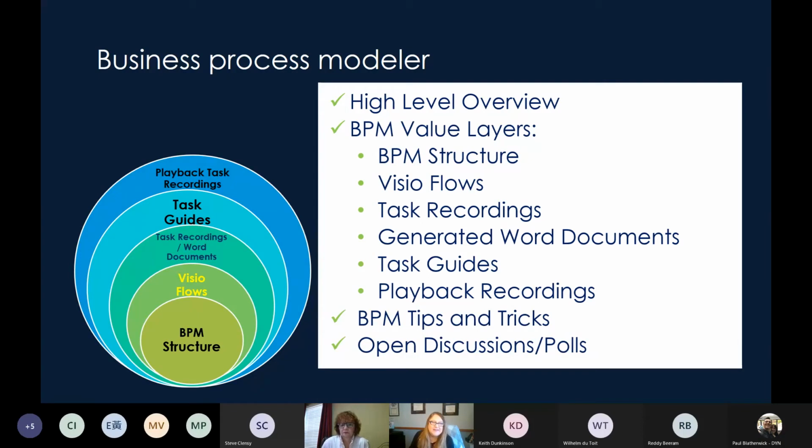So I'm Tracy Dodona. I'm with Alithya, formerly Full Scope, and I have with me here today Ginger Griffith and Reddy Buram, who's going to help with discussion and help with answering any questions. We use the business process modeler heavily in our organization. So that's kind of what we're going to talk about today.